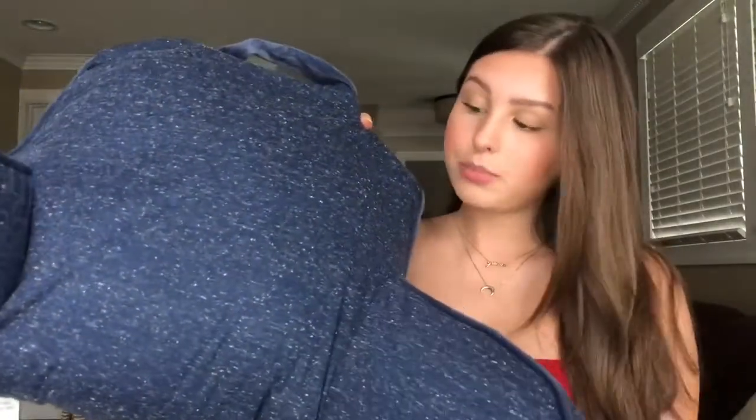As for pillows on my bed, these are from Aldi actually. My mom and I went there to look for a rug and we ended up finding these pillows and they were a reasonable price. My sheets come with one pillowcase and my comforter also comes with one pillowcase. So each of these will have one matching my sheets and one matching my comforter, which I think will look really nice. I also got this pillow from Target. It is dark blue and it's super soft, super comfortable. It's one of those ones with arms, so you can sit up in bed or put it on the floor if other people are coming over.